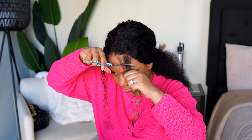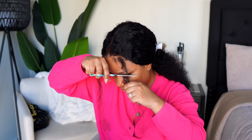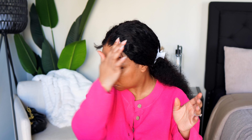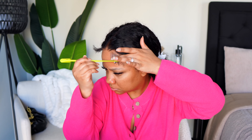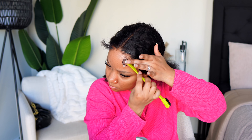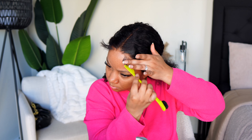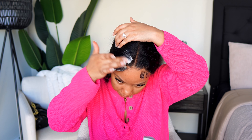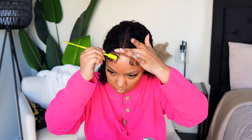This is always a struggle for me — and I stay honest with you guys. I always have such a hard time doing my baby hairs with a closure unit, because where I'd normally lay them is a little further down. With a closure unit I have to start my baby hairs closer to the top of my head, closer to the part. I always feel a little awkward about it, but I try my best.